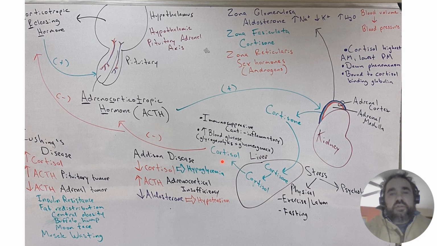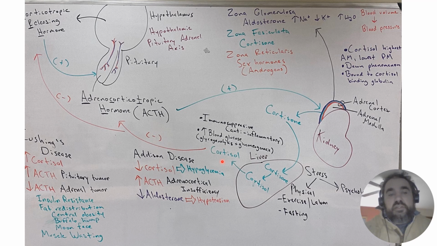What does cortisol do? Well, it increases blood glucose. That's what we're really going to focus on. And how does it do it? Well, it's a catabolic hormone that's going to affect the liver by causing glycogenolysis, so breaking down glycogen, and gluconeogenesis, so forming glucose from non-carbohydrate products. There's a couple of them, but mostly amino acids. And that's important to understand when patients have excess cortisol.